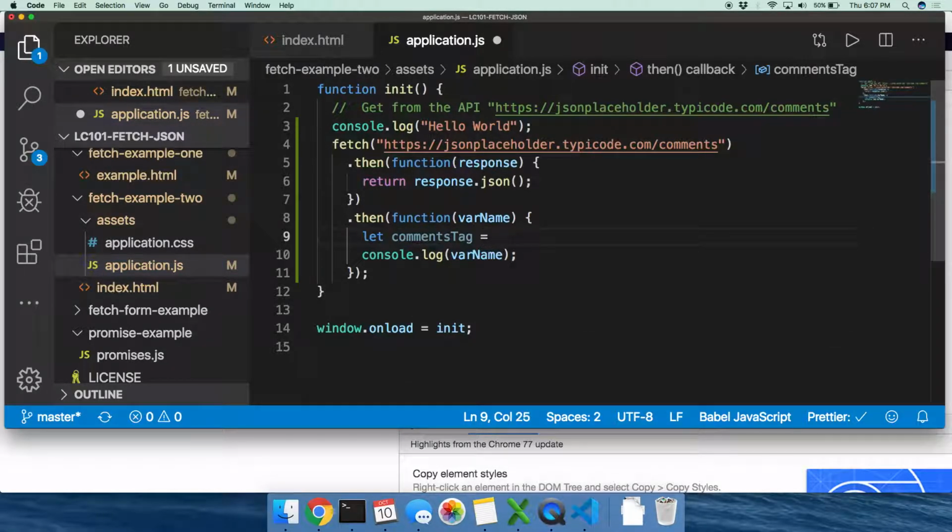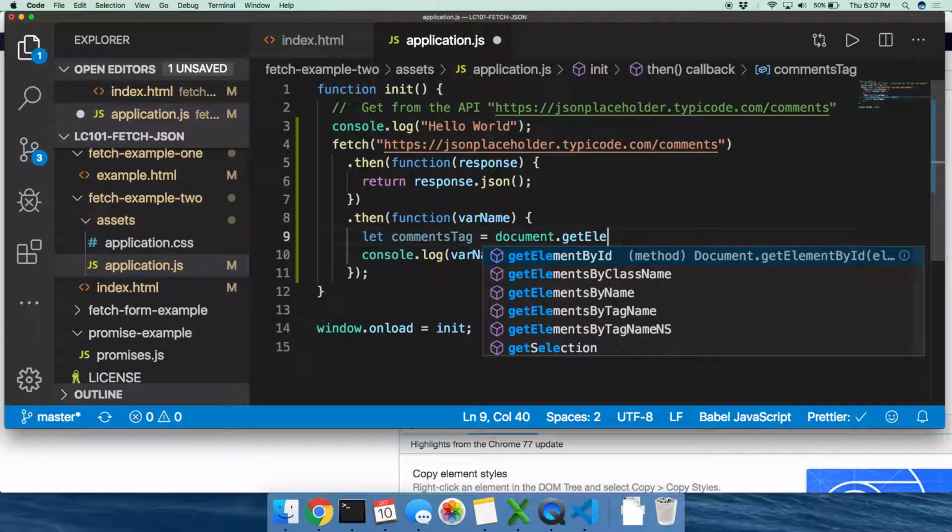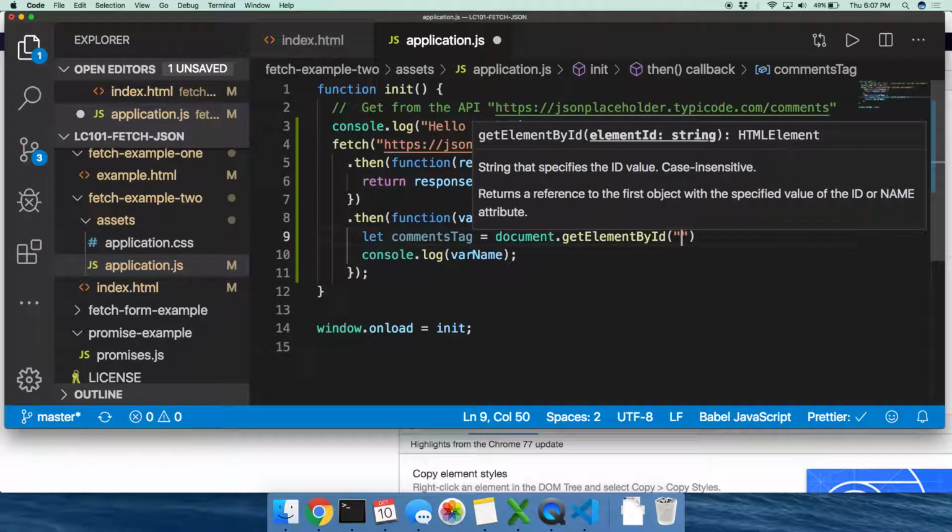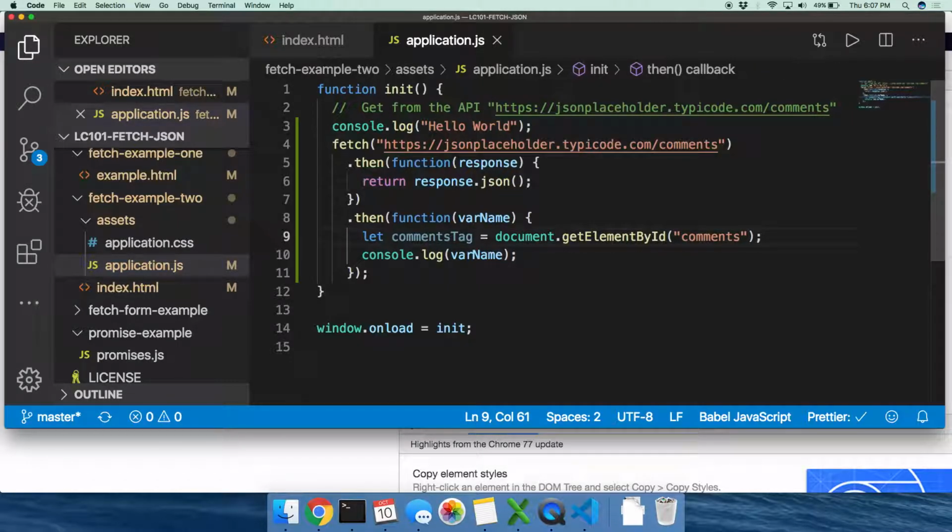So we can say get my comments tag, and get element by ID from the document. So now I have my comments tag, and I'm going to try to fill in all this stuff under that comments tag.